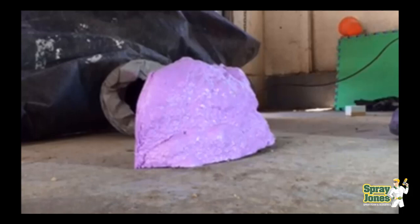So I've got a chunk broke off, and we're gonna burn it with a propane torch that you can buy at any hardware store. And we're gonna see how long it takes to do some damage to it. The guys are gonna burn it for about 3 minutes on the video, and then they're gonna pull the torch away and you're gonna see what happens.